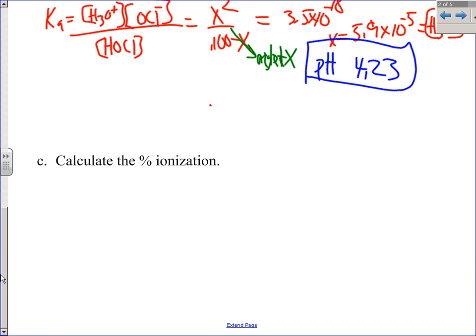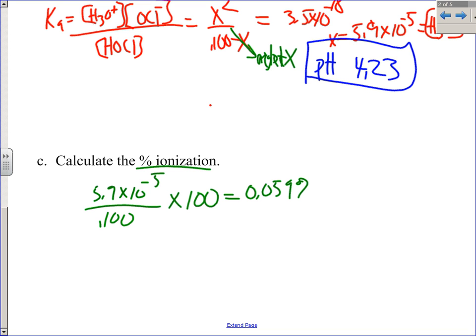Now, how did I know my neglect x was valid? Well, this is something you always need to check, and that's checking your percent ionization. Since I know that my x value, my H3O plus, was 5.9 times 10 to the negative fifth, in any calculation of percent, it's part over whole times 100. Well, this is the part I'm looking at. What the whole was, the 0.100. Remember, that's what it could have been as a maximum possible if 0% of it dissociated. Divide and multiply by 100, and I would calculate what my percent ionization is. In this particular case, that's going to be 0.059%. Well, that is clearly less than 5%.